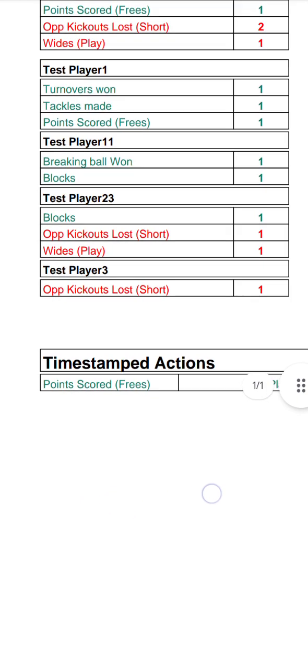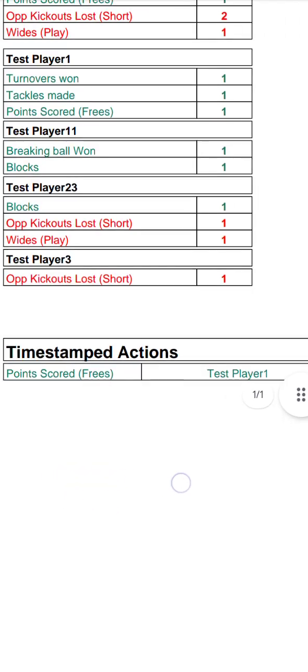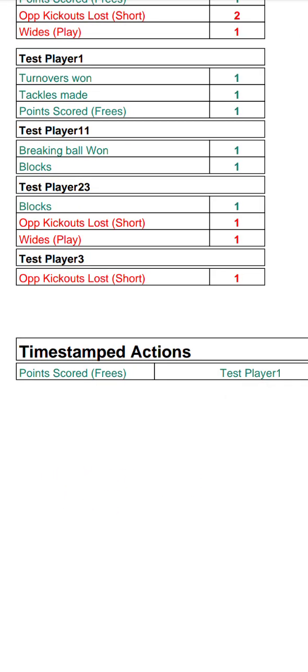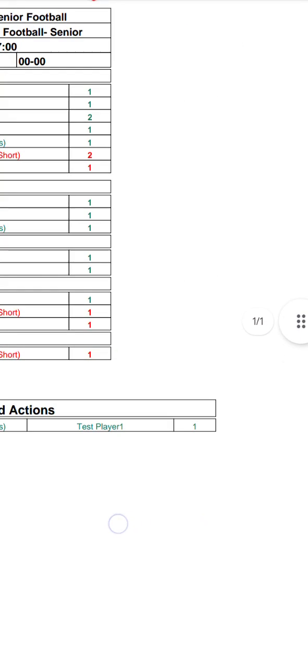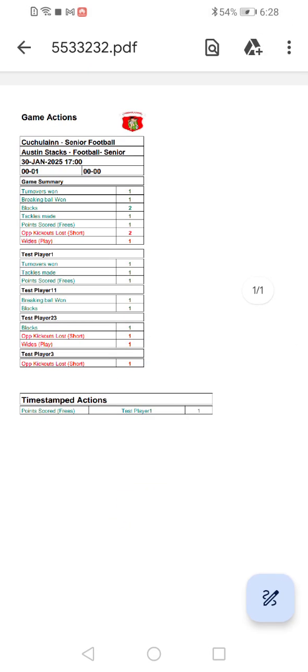There is also a subset of those actions that are time-stamped. Those actions are ones that would be considered to be game-changing, like a sending off, a score, a substitution, etc. So they're time-stamped, so you can see what minute of the game those particular game-changing actions happened.